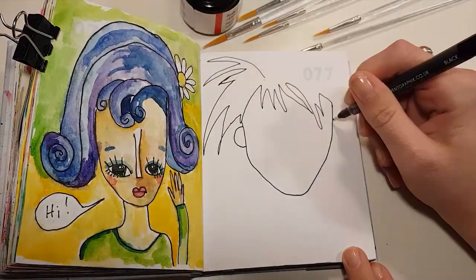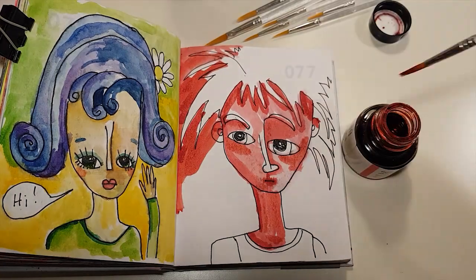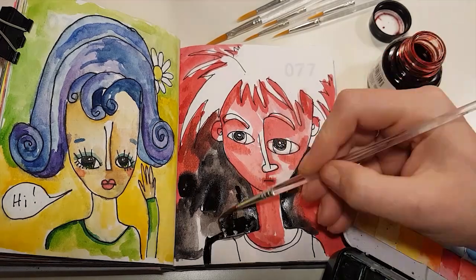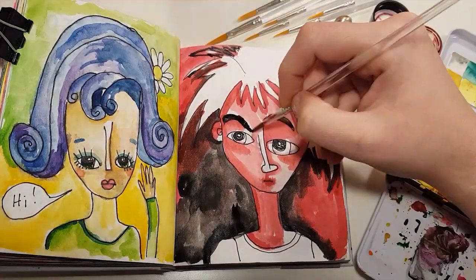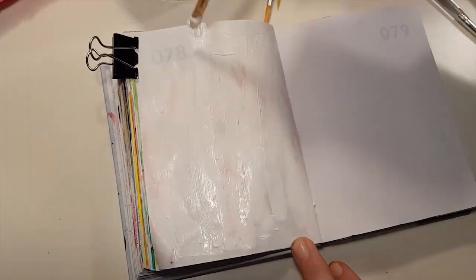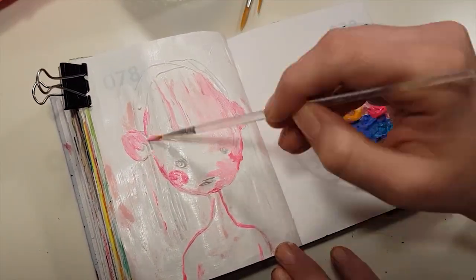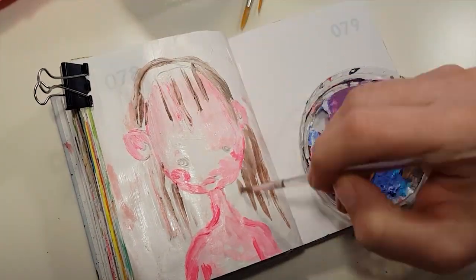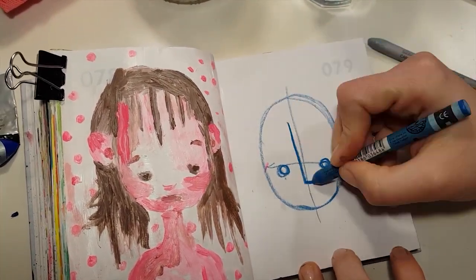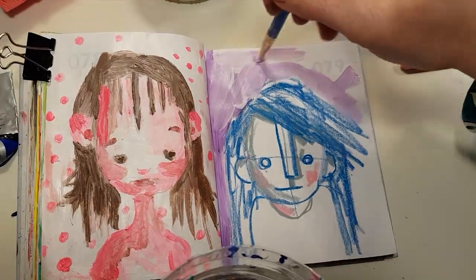So this is the second guy. I painted him with liquid watercolours because it's been something I wanted to try, and I had a bottle of red. But I couldn't just leave it red so I added in some of my black watercolours too. And that seeped through totally to the next page, so no other choice than to cover it up in white acrylic and do a little acrylic portrait on the next page. I think this little girl with her blue hair, kind of crouching in the dark, turned out really great too.